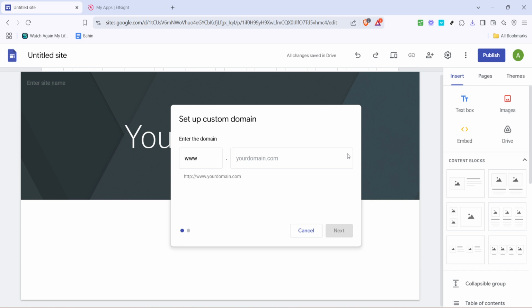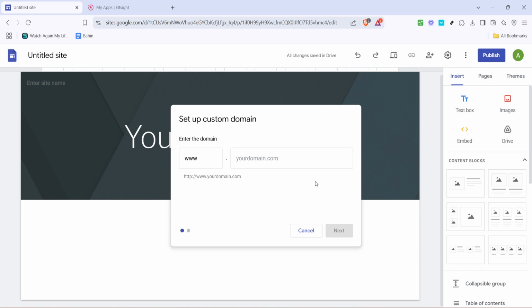Make sure you've already purchased your desired domain from a domain registrar before reaching this step. It's important that there are no typos or unnecessary spaces in this entry, otherwise your website might not connect correctly. If you make a mistake here, it may disrupt the entire setup process, potentially causing frustrating delays, so take a moment to double check the accuracy of your entry.